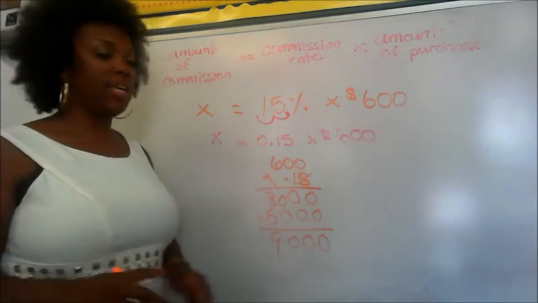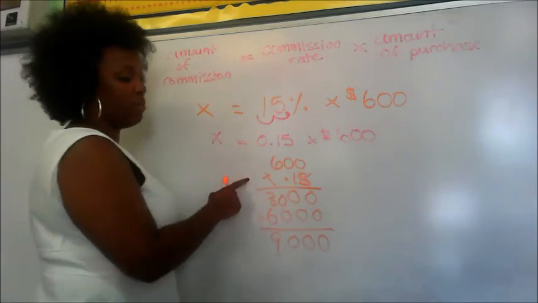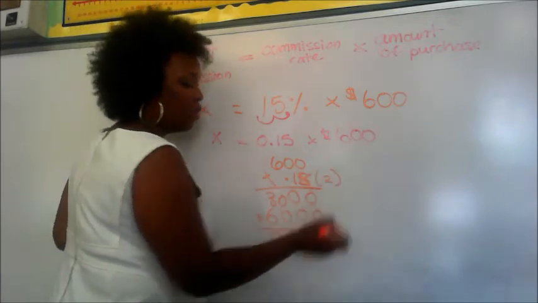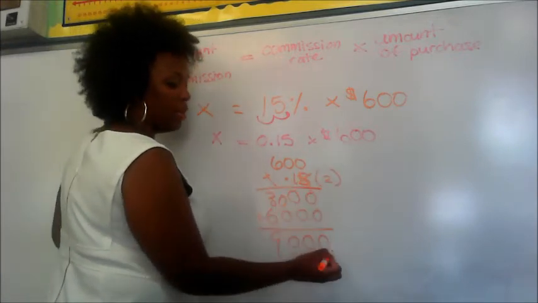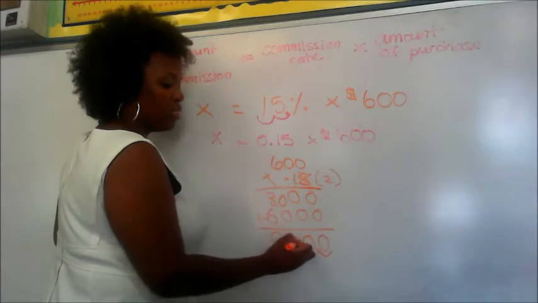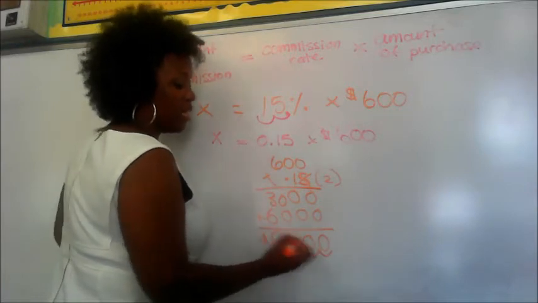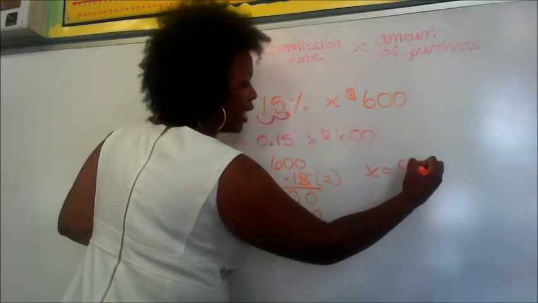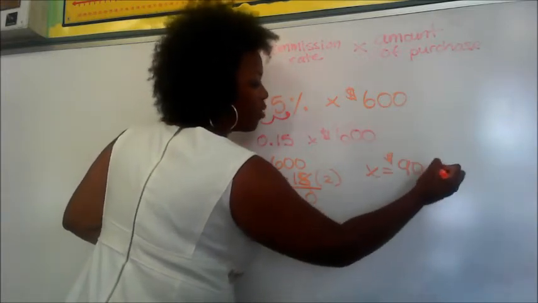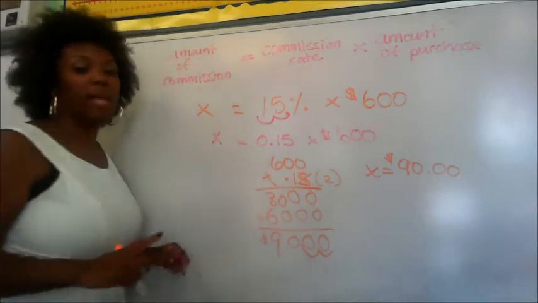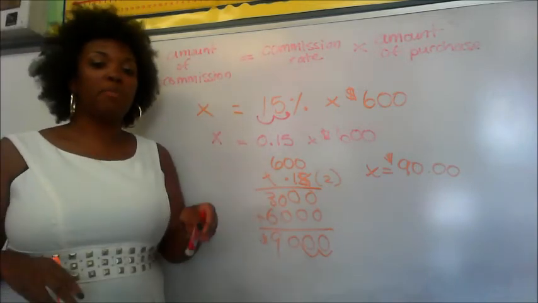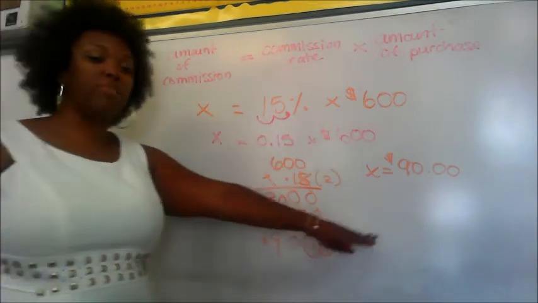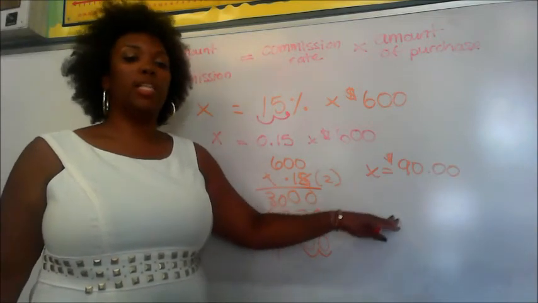So I know I forgot a step. Don't forget, we multiply whole numbers and decimals. Two numbers were behind the decimal, so I must move the decimal 2 places. This shows me that Deshania, on her first day, made $90 from the amount of purchases. So whatever those people bought, Deshania was actually able to get 15% of that, and that total is $90.